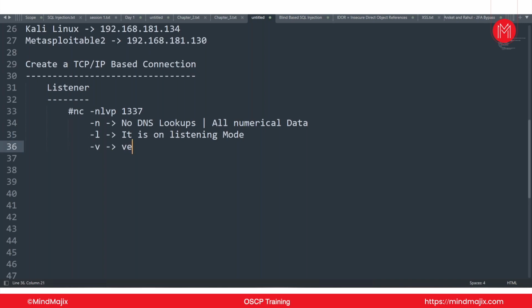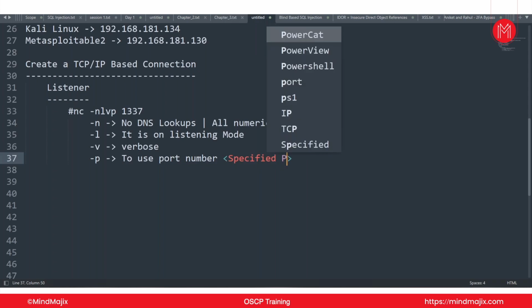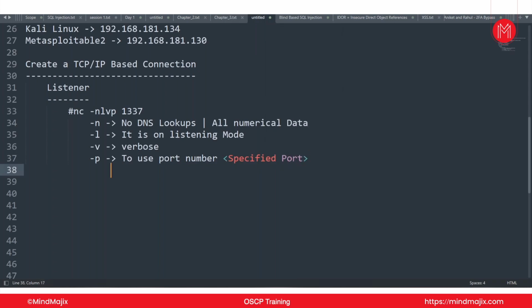Hyphen v means verbose, and hyphen p means to use a port number, and that port number will be a specified port.